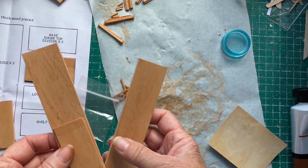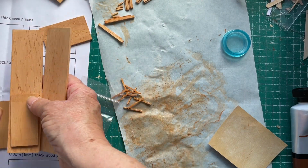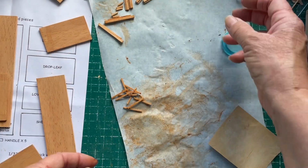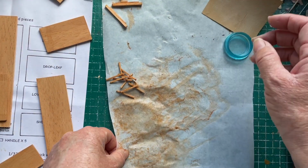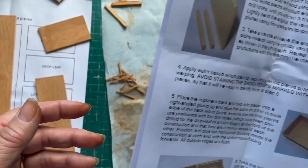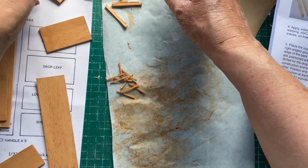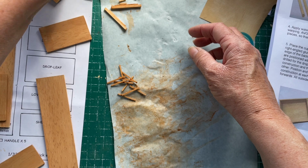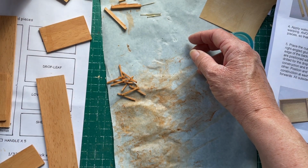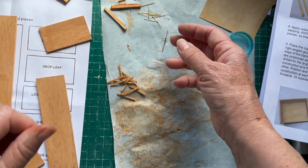Right, I've got all my panels painted. I'm going to try and work out how to stick it all together. I must admit, it looks really complicated. I'm sure it's much easier trying to make things on my own. Anyway, I've got some little nails. I'll probably have to get my little hammer out and see if I can start putting it together.